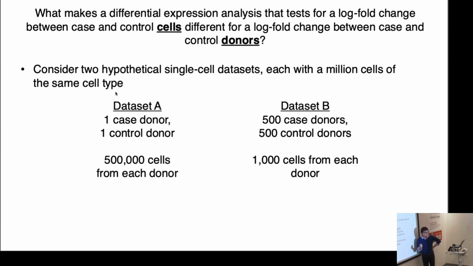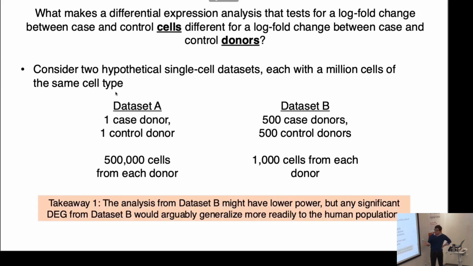But if I had 1,000 donors, okay, it's not great compared to the people in this audience working on genetics. 1,000 still seems very few compared to our GWAS studies of 10 to 100,000 people. But 1,000 is pretty good in a single cell world. You might imagine in this data set, I don't get to profile each donor very accurately, but if I have 1,000 of them and I do find anything significant, it probably does generalize much better than my data set with just 2 donors. So you can imagine there's some trade-off being done right here.